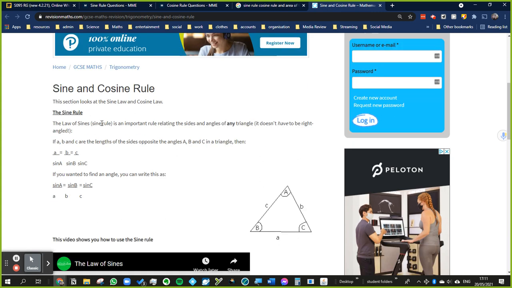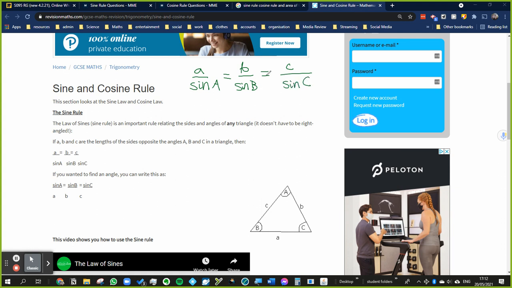So this is the sine rule, and it's not written very neatly actually, so I'm going to write it on this board here. Myself, I think that they could sort out their formatting a little bit better, but it's little a over sine A, and that is equal to, and I'll explain what this means in a moment, little b over sine B, and that's equal to little c over sine C. These are little letters at the top and big letters at the bottom.